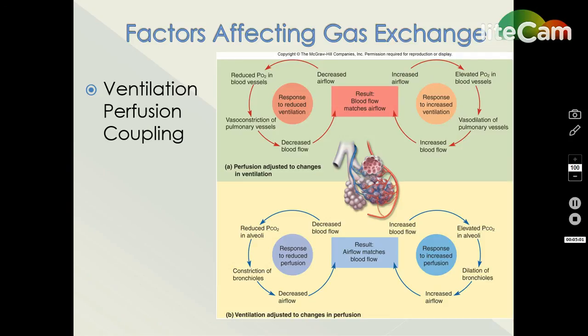Ventilation is referring to the airflow moving in and out of the lungs. Now, perfusion. Perfusion is a topic that we hit in our cardiovascular system chapters. Perfusion is talking about the amount of blood flow for the amount of tissue. So an organ that is well perfused gets a very healthy amount of blood flow, a lot of blood flow. And if it's not very well perfused, that means it's getting a scanty amount of blood flow.